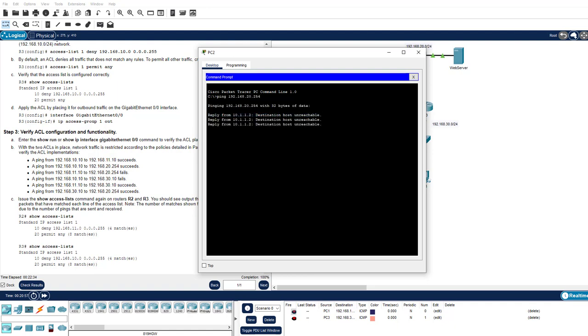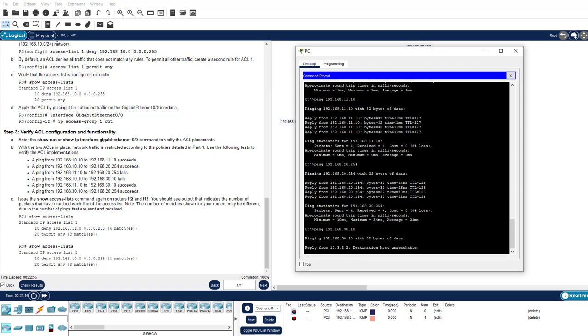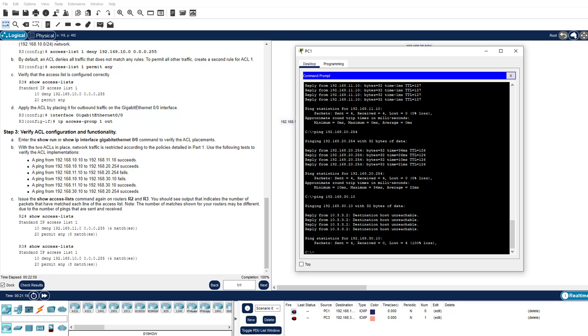This fails as expected because of the ACL on R2. Next, a ping from PC1 to PC3, which is 192.168.30.10, fails as expected because of the ACL that was applied to R3.